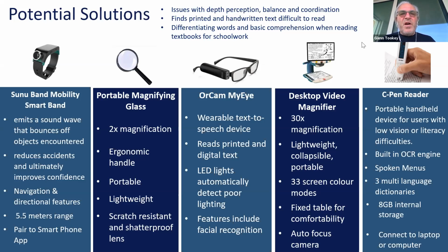Jane's son is in reception, he's nearly 5. What age do you introduce such technologies? As soon as they can put them into their hand, and often with parental support, then we will introduce them. What we will often do is bring the devices or send them out to you to try in your own homes, in the areas where you need them, or even in the schools. So you don't have to buy it before you work out whether it's okay. We'd come along and try it. If it works, then it's something you might use. If it doesn't work, then you don't purchase it, because it really is one thing that will work for one child, particularly at 5, 6, 7, and may not work for somebody else.